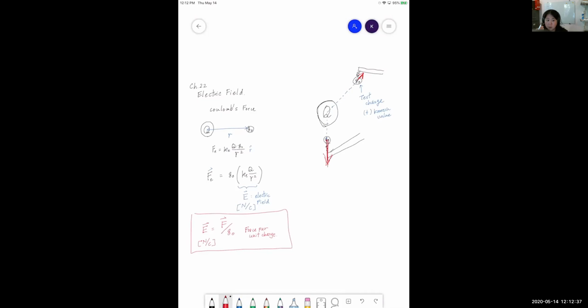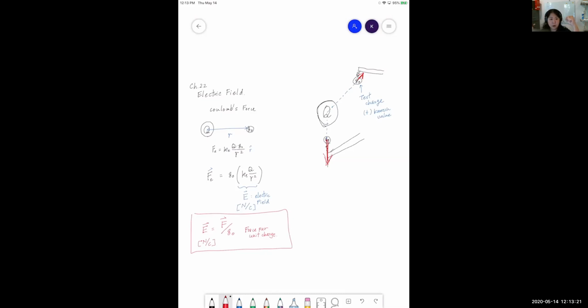So that means that closer to the big Q, you're going to have a bigger force, which means you're going to have a bigger electric field. And farther away, you're going to have a weaker electric field, because the charge Q naught doesn't change. Your test device doesn't change, right? Bring it here, here. But then the force changes. That means the electric field around here is weaker and the electric field closer to Q is going to be stronger.